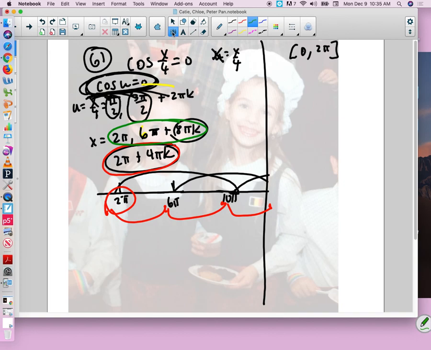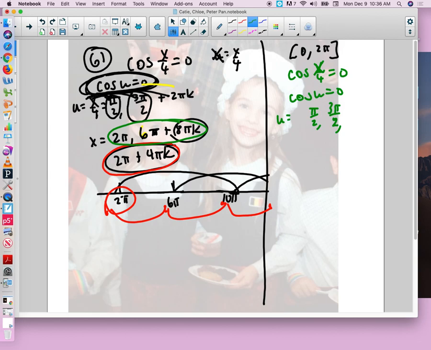All right, what if I'd asked you for just the answers from 0 to 2 pi, okay? Which happens sometimes, and Mr. Hill and I might put that on the test. We usually do. And I'll look for some more practice on these. I would still go cosine u is equal to 0. And I would start listing what would make it 0, which is pi over 2, 3 pi over 2. And you can keep listing them because you're trying to see how many that you need.